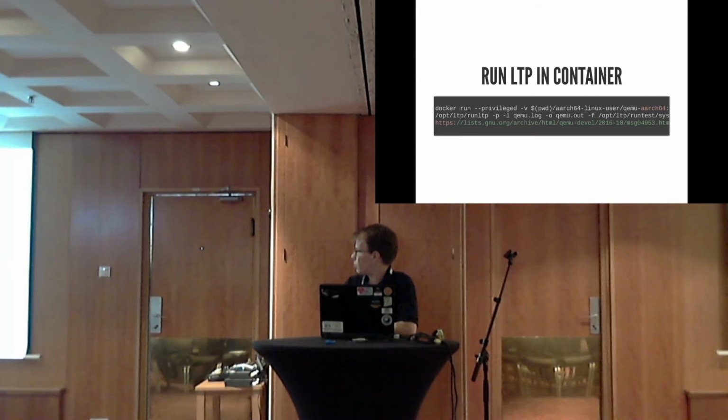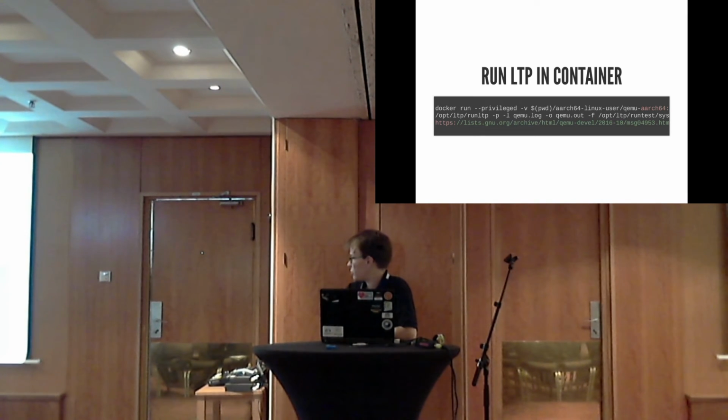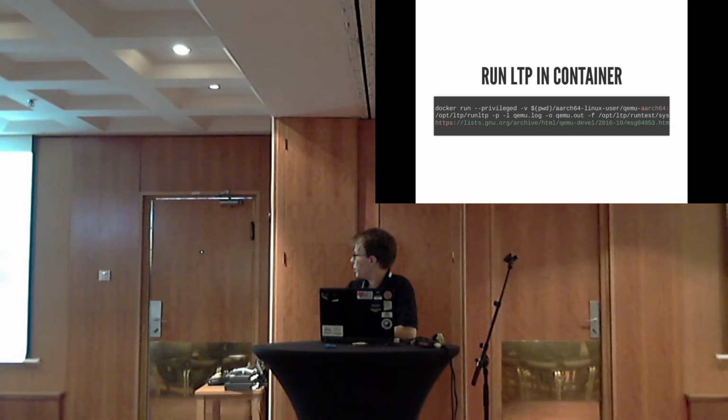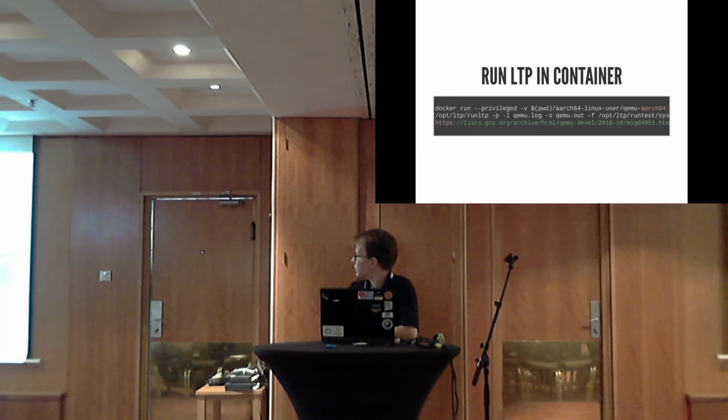Here we have one neat trick, which is to use the volume flag in Docker to mount your newly built QEMU and use it as the QEMU that is being run for all the tests you're going to run. This way you can use the existing container and just link the latest QEMU you're testing. And you just run LTP, collect some logs, and you may have a skip list of a handful of tests that will hang either because of Docker issues or QEMU issues. It takes about 20 minutes, and if you do it for all the 30 targets we have available, it's a bit unwieldy for doing it, say, every day.